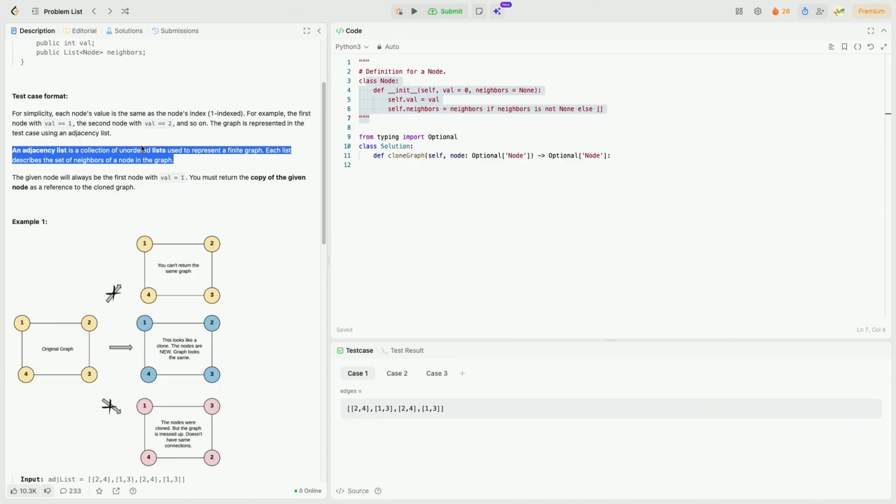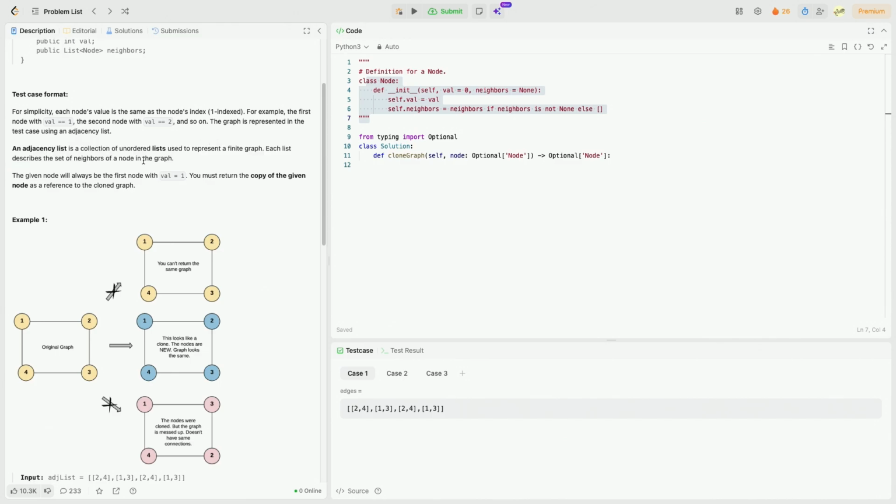Okay. By the way, this is a basic data structure that you really have to know. So if you don't know what an adjacency list is, look it up. You have to know it by heart. You have to know how to write one when you see a node, a graph, and etc. And you need to know how to read one.